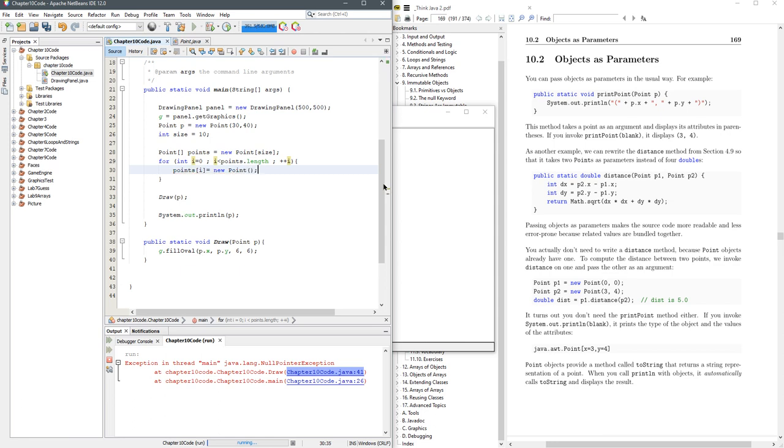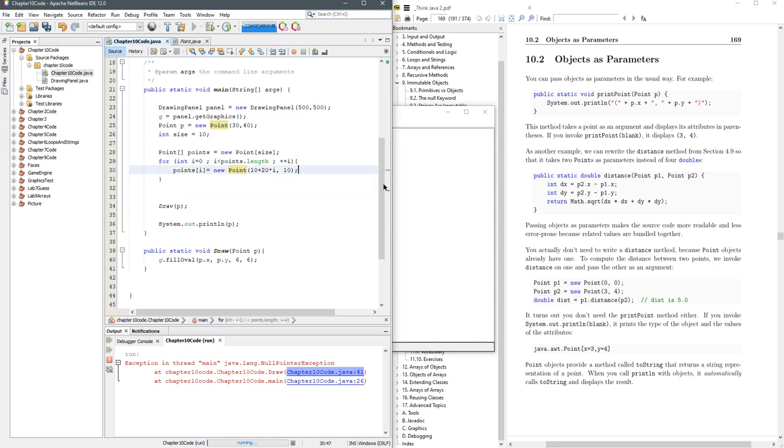I didn't have a choice on that, but I can choose what coordinates I put in here. And I can use the I variable. So I get an X and a Y value. So let's do 10 plus 20 times I comma 10.